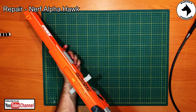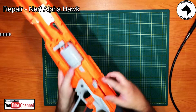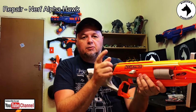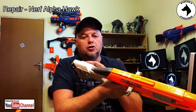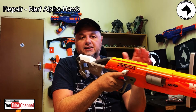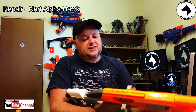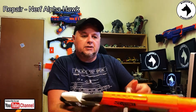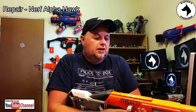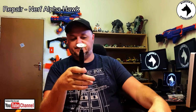Okay, so this blaster came out with a priming handle for right and left-handed people, but it was a trap. If you fitted the priming handle on the left, you locked your blaster in and you were unable to open this thing ever again. It was a trap that Nerf put there for people. So there is no way to get this priming handle on the left out to open the blaster, and I'm gonna have to cut it off. So sorry blaster, but we're gonna have to do this.